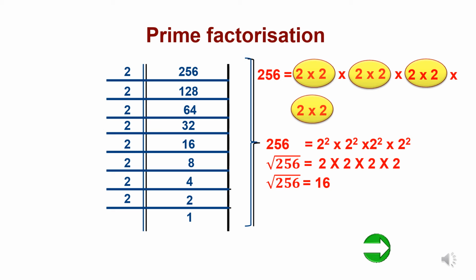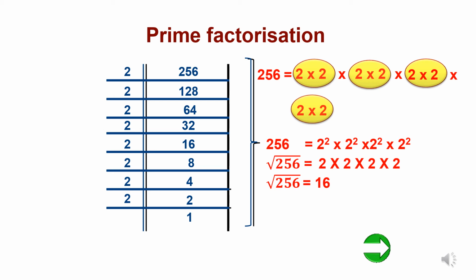So we are dividing 256 by 2, we are getting 128. Further we are going to divide by 2, then 64 we are getting, then divide by 2, we are getting 32, then 16, then 8, 4, 2, 1. Now the result we are having is 1. So here is the method that we are going to apply. Now it's time to get the right answer. Remember one thing, to do the division using the prime numbers, the divisibility tests you have learnt in standard 5 will be much more helpful.